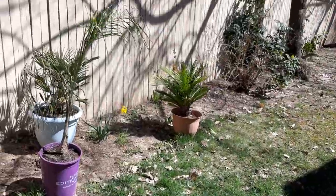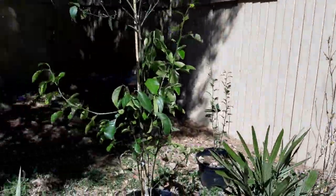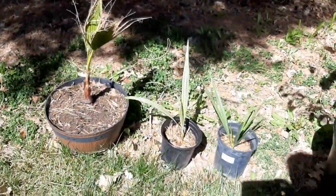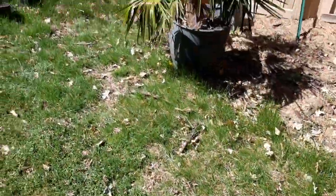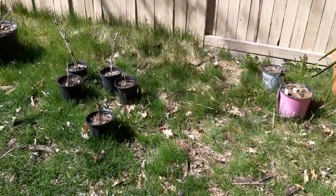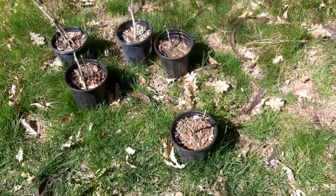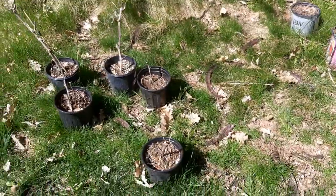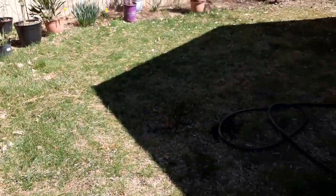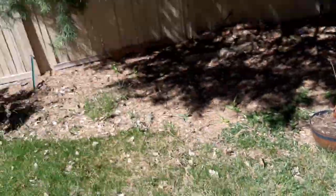However, my goal was to cut back on some of these plants, so you might see me making a video soon on trying to get rid of this California fan palm, this little guy, and trying to get rid of some of these cuttings. I got 3 fig cuttings of Black Mission figs. I don't know why nobody likes them, because last year I gave away a few things and people wanted the little banana I had to get rid of, and they wanted the California fan palms I had to get rid of, but nobody wanted the figs.